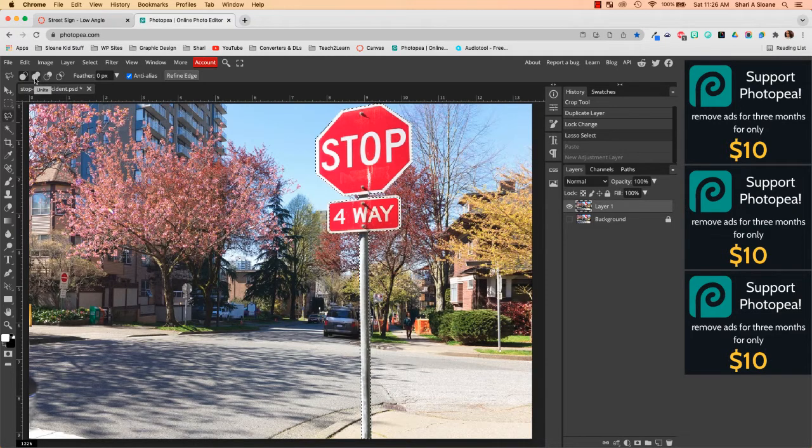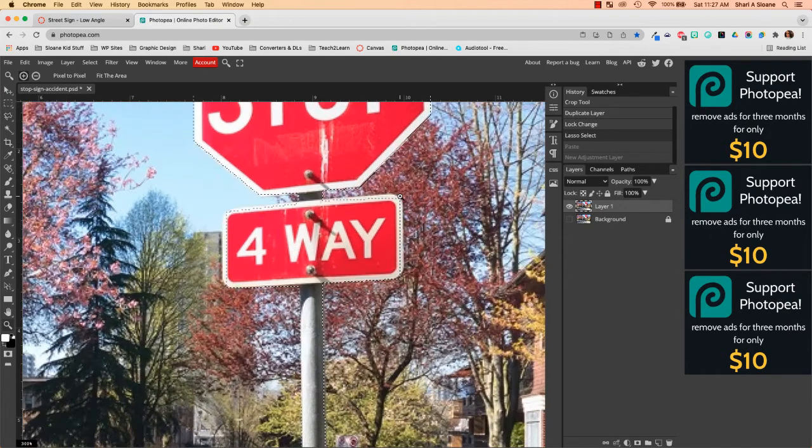This one will unite, and that's the one I'm going to want. This one here is subtract, and I'll show you what that does as well. So let's go ahead and unite and add into my selection. Let me zoom in here. I have unite chosen. Basically what I need to do is go where I feel like I missed out on some stuff. I know that it's not exactly straight lines here, but that's okay. And I just made a loop with my selection.